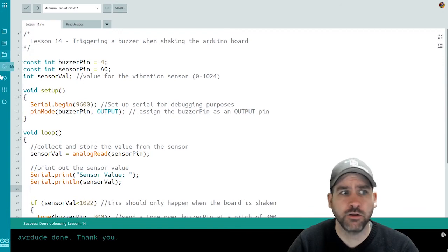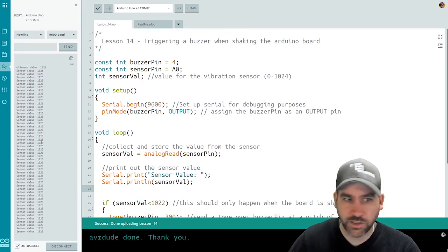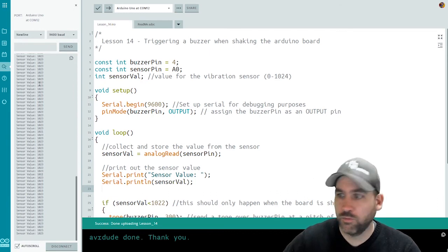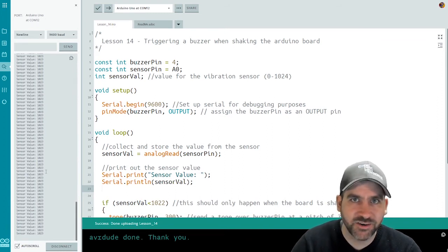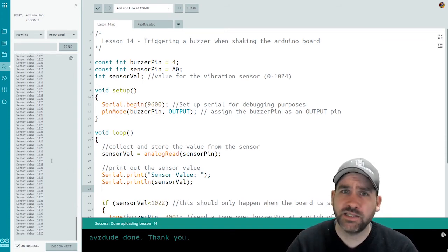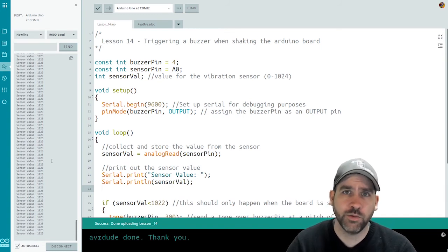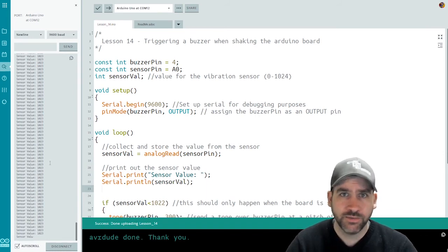Now that we've pushed to the board, let's open up the serial monitor so we can see the values. Here we see 1023 is recording pretty much across the board. If I give a little flick to my sensor, you see that number of 732 cascading its way up and you heard the tone occur. Flicking it a few more times, we can see how the vibration is being triggered and the range of values — usually in the 800 to 900, maybe 700 range, depending on how severe the vibration is. This is a great simple example of taking an input and producing an output: get the input, do any calculations or logic, then produce a certain kind of output.